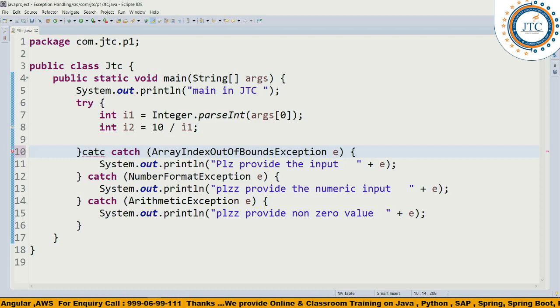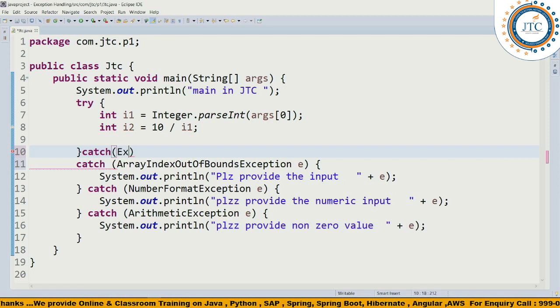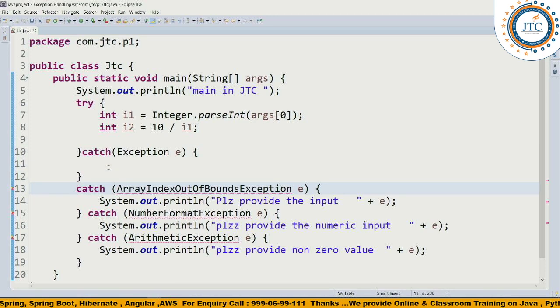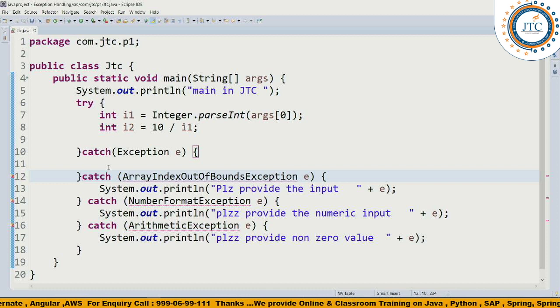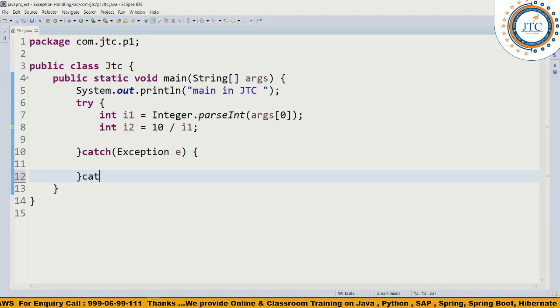Here I'll write catch. Inside this catch, I'm writing Exception e. Well, you cannot write this. This is not allowed. Why? Because there is a very basic reason, and if you are understanding it properly, you all can write the reason why we should not write the exception in the first one and then the subclasses of that exception after it. But of course, if you remove all these things, then what you can do here now is write the catch block with which one now?